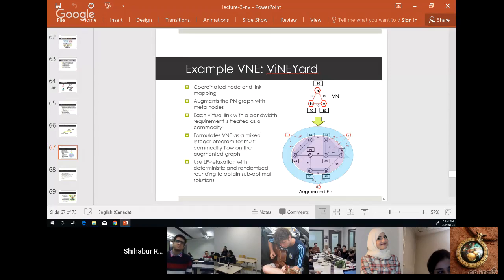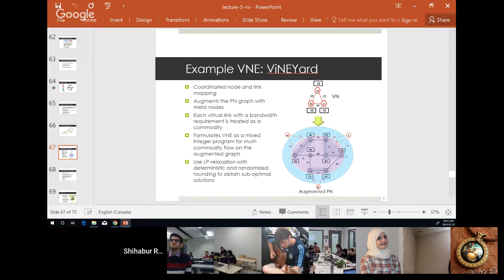So what is this idea of the coordination here? The idea is to say, okay, I'm not going to just use a completely blind, greedy approach to place the nodes. Instead of that, I'm going to place the nodes, not immediately, but by creating these meta nodes. This is the graph augmentation, all right? And the location of these meta nodes is determined by the location constraint. For example, the location constraint says that virtual node A here has to be close to physical node A and C, or whatever, some geographical area. And in that geographical area, there are physical nodes A and C. So we're going to augment the graph with a meta node A, and create these red dotted virtual links to node A and to node C. And do the same for node B and node C, okay? And that gives us my augmented graph.